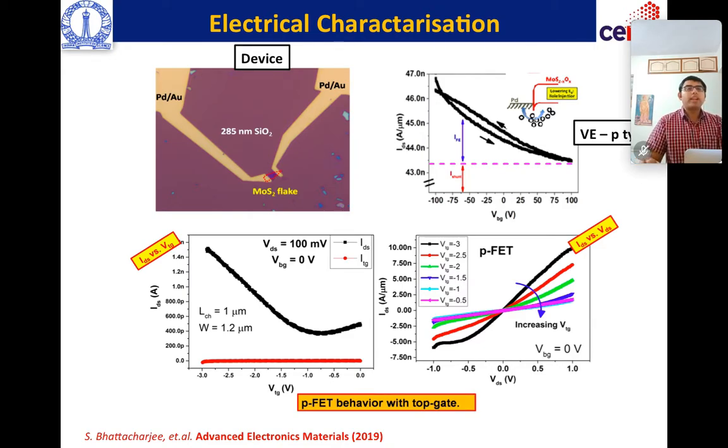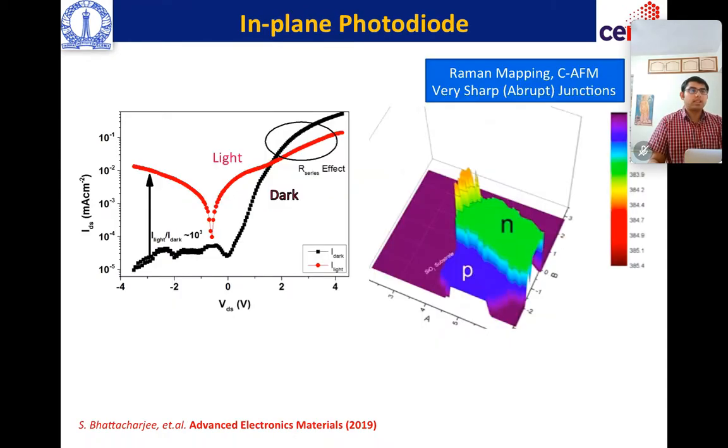Employing top-gated transistors and area-selective vacancy engineering only in the contact regions facilitates the enhancement of P-type transistor characteristics. Finally, an in-plane type 1 straddling heterojunction with rectifying contacts and excellent broadband photoresponse is demonstrated and explained using band diagrams. The spatial abruptness of less than 100 nanometers of heterojunctions is ascertained using Raman mapping.